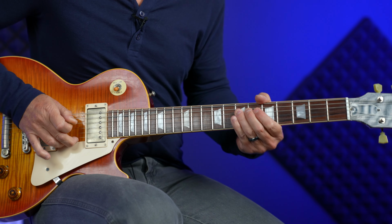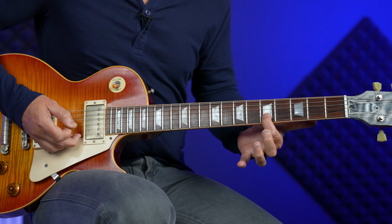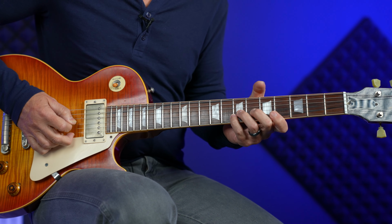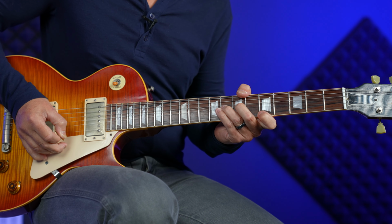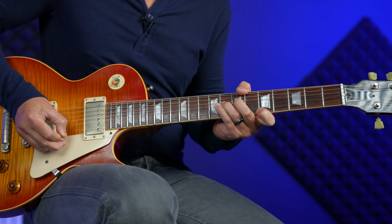You can bend more than one string at a time. In fact, with double stops, I did this right in the beginning here. A lot of times that's done on the B and G string. You can also do double stops like this, where we're holding the target note and we're bending another note up to the target note, and we get that nice kind of dissonant rock and roll sound. We need to have both of those notes sounding right together.